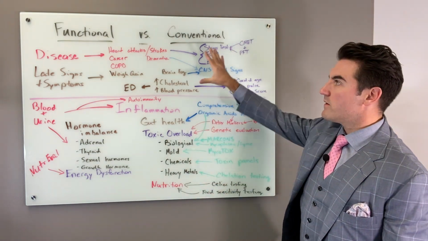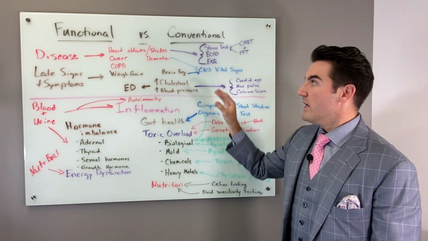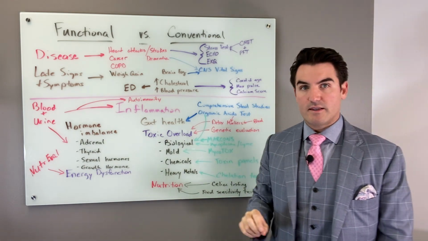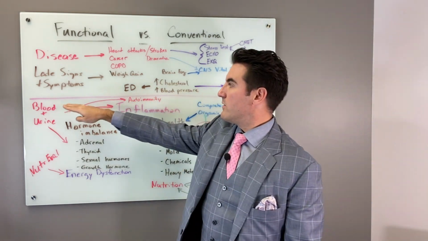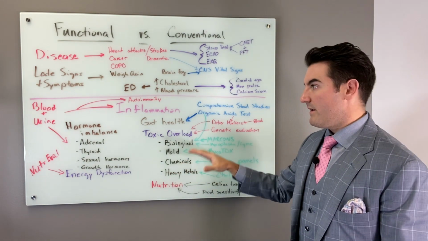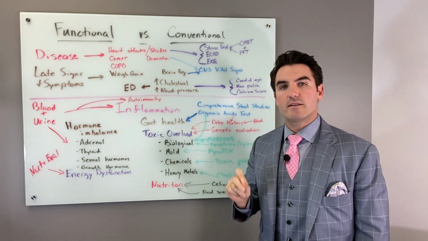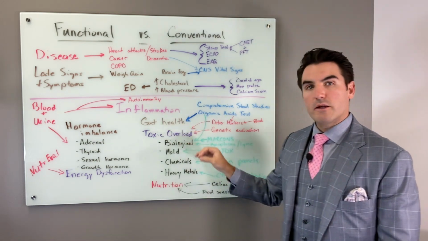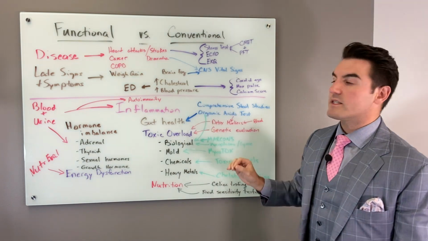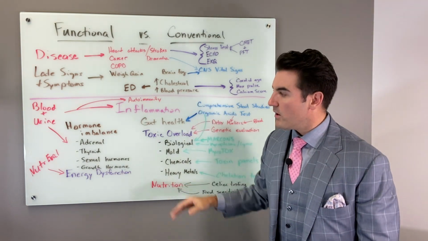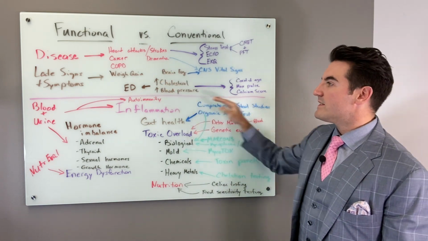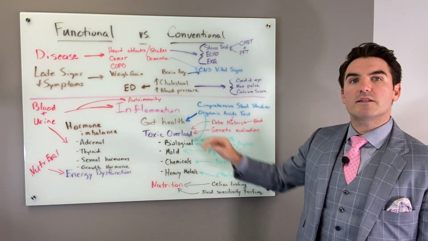That is typically all of the testing that conventional doctors do in order to detect early signs of disease, or prevent, as they like to say. But notice below this pink line, there's a whole host of testing that we can do in order to determine if there's any other underlying signs of inflammation or imbalance that would ultimately cause these diseases or early signs and symptoms. So down here, you're mainly not going to have many symptoms, or some people do have symptoms already, but ideally you want to catch this before it's even causing symptoms.